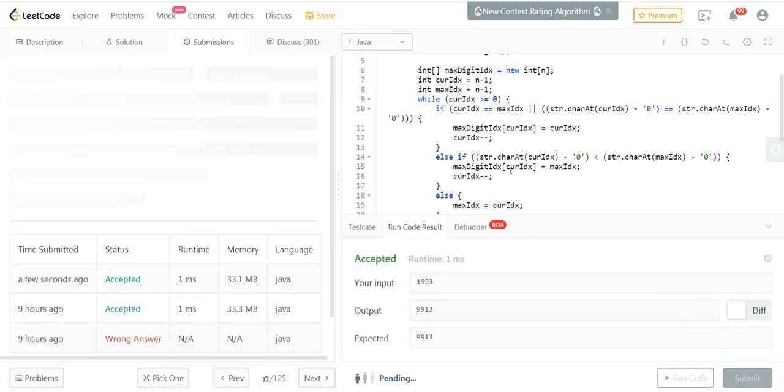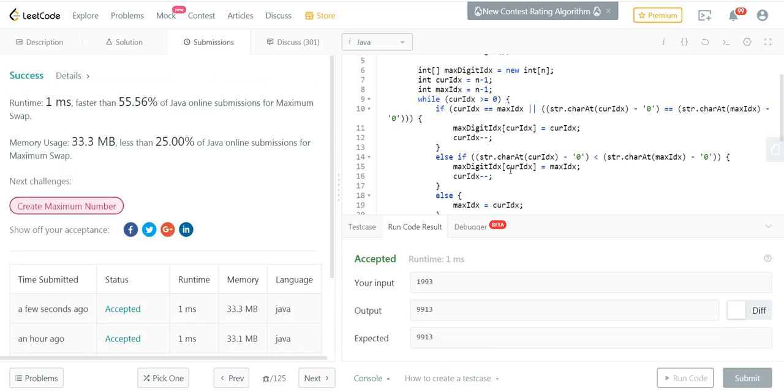Let me submit it. Okay, cool. Happy coding.